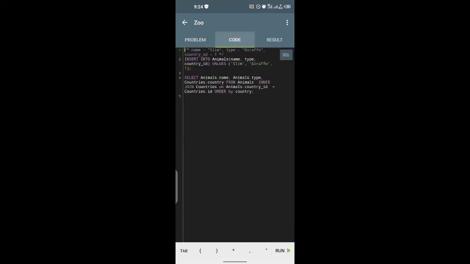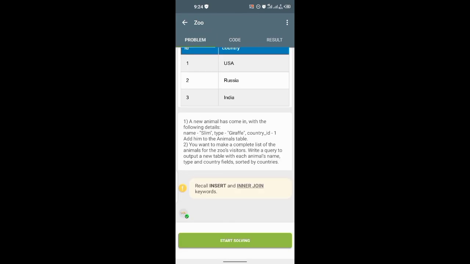All right, so in the code, starting from number 2: insert into animal, name, type, and country ID, values Slim, giraffe, and the country ID is 1. When you do this, it will input all this data into the animal table, and it will display in there.